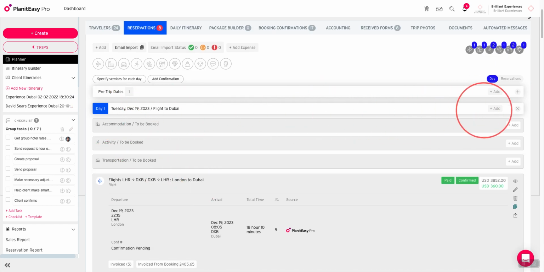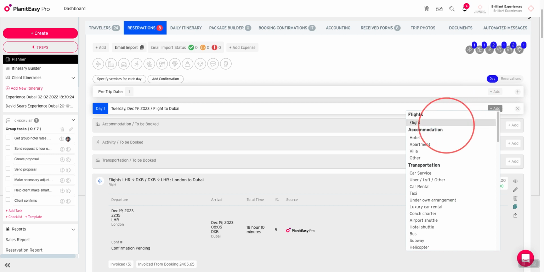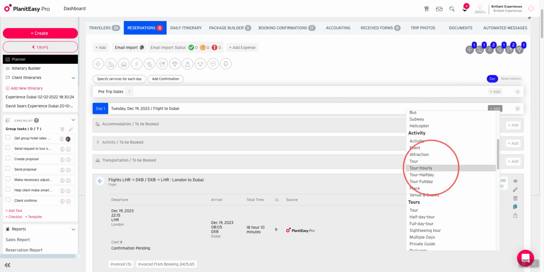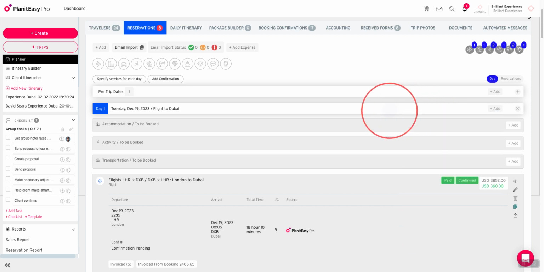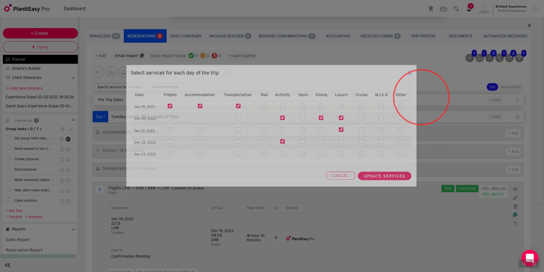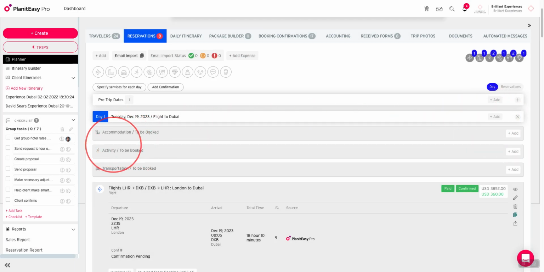All the way to the right hand side, you have a plus add button, which you can go ahead and start picking any of the services again with this method. And once you click on it, it will go ahead and open up this reservation card and you can start working on it. If you have used this button here with all the check marks, then you won't have to do this because you have already had these little mini tabs reminding you to go ahead and book these. So go ahead and click plus add. It'll ask you what type of accommodation it is. Select and it'll open up the hotel reservation card so you can begin with your reservation.